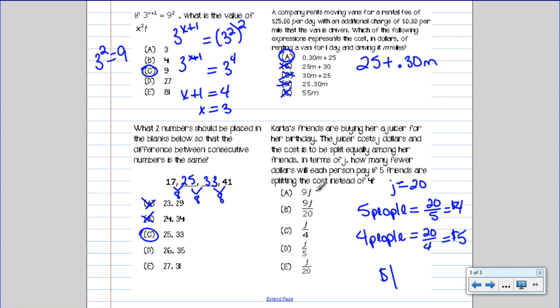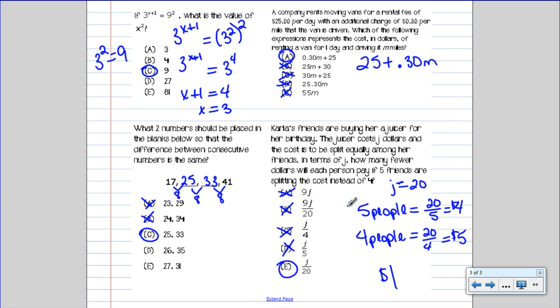Well, 9 times 20 is not going to equal 1. If you don't believe me, put it in your calculator. The next one, I'd have to do 9 times 20 and then divide it by 20. Well, that's just going to take me back to 9, because if I take 9 times the 20 and then divide by 20 again, I'm just undoing that. So that's not it. If I plug it in here, 20 divided by 4, well, we already did that math problem. It was 5. That's not it. 20 divided by 5, we did that problem too. That's 4. That's not it. The last one, 20 divided by 20. Oh, looky there. That gives me 1. This would be the one that would be the difference.